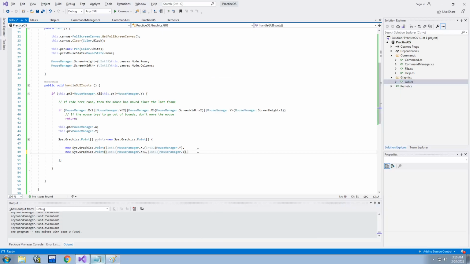So the way we do that, make a new point. One to the left of it, we just reduce the X by 1. We want to go 1 under it, so we go 1 down, so we increase the Y by 1.